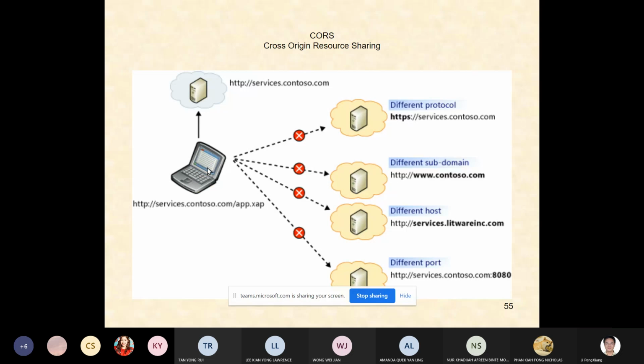So he accessed this website. Let's call it a static website, whatever, Services.contoso.com. So then after user click here, click there, this guy needs to access this one, this resource, this service. This service is service.contoso.com. Domain name is the same. However, this is cross-origin. Why? The scheme is not the same. This HTTPS, this HTTP, so cross-origin, right?